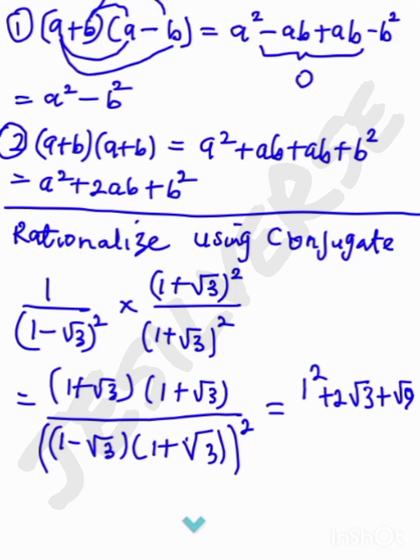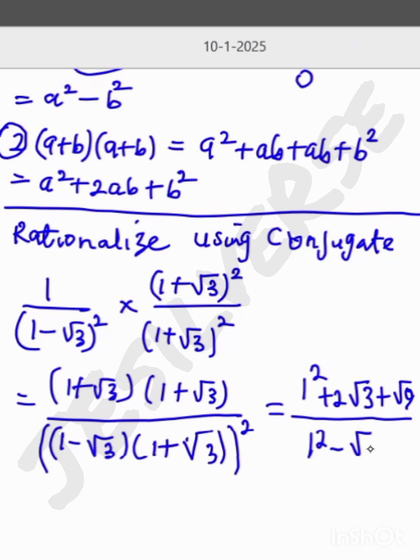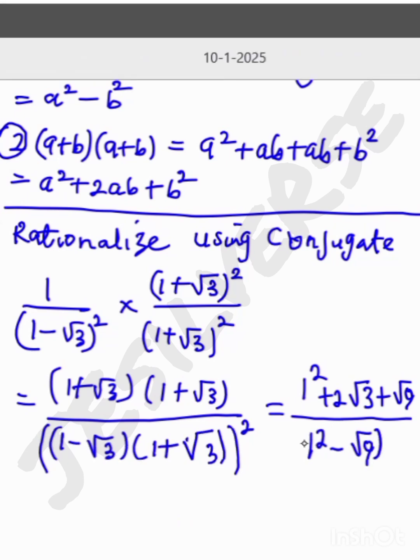Now the next thing you handle is the denominator. The denominator is a difference of two squares, like the first premise, and that is the essence of those premises. This is a difference of two squares, and then we raise it to the power of 2.